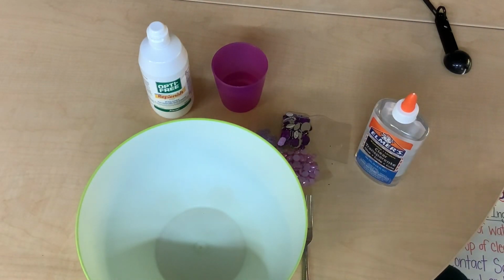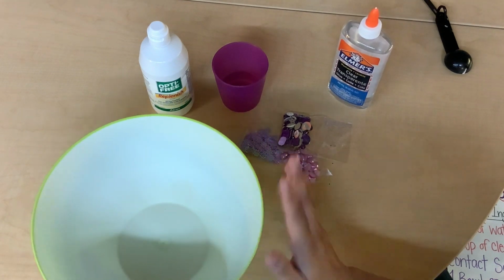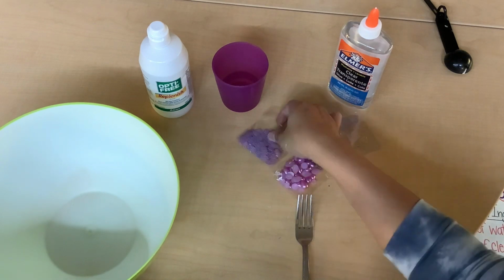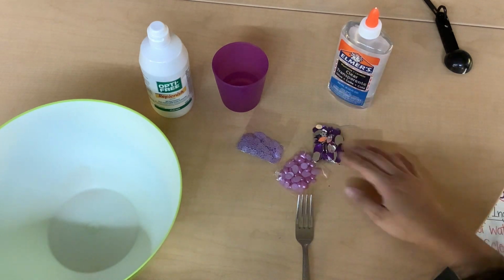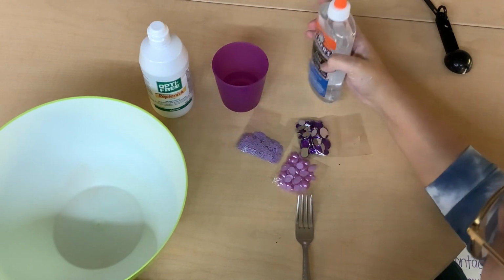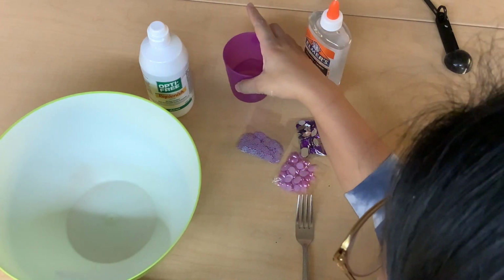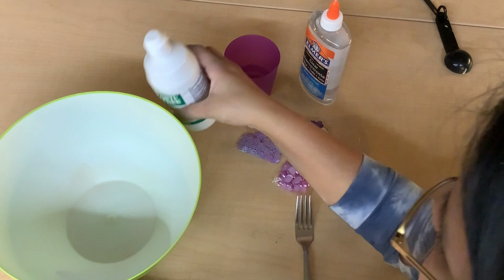Welcome back. We're going to be moving on to our third slime recipe for the day. This time, it's called the water slime recipe. So we're going to be using our bowl, we're gonna be using a few beads. You can use glitter if you don't have any, or you can use any other type of little small things that you can put into slime that will make it more colorful. And then for this one, we're gonna be using clear glue, Elmer's clear glue, just so you can see more of the colors instead of adding like food coloring or paint. And then we're gonna use a tiny bit of water, and then our usual of contact solution, okay?